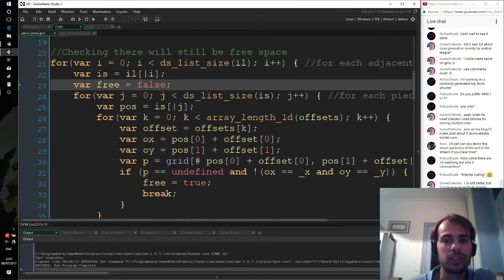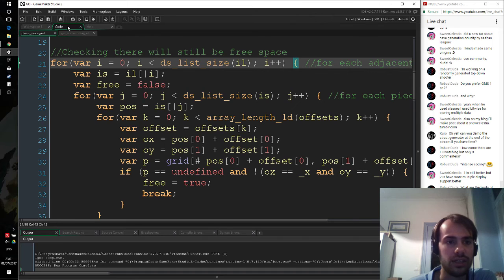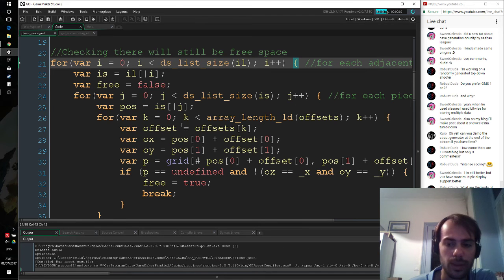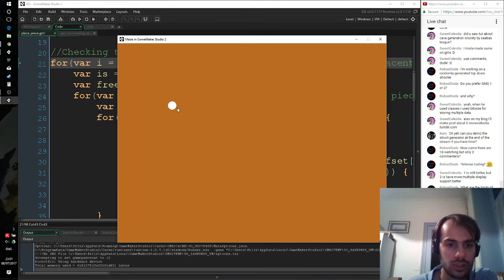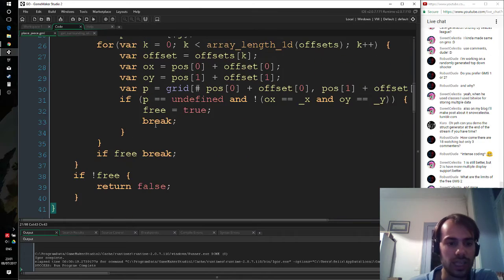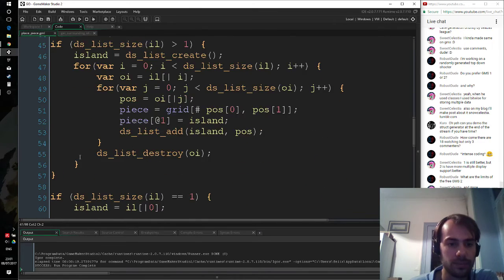Oh, that's right, because I'm checking for every existing island. So I'm going to check whether that works or not first, whether it works for existing islands. So let's say that this player built this. Right, I cannot place it here because I would be surrounded otherwise. But the black can. So now I need to check whether we don't have an island yet.